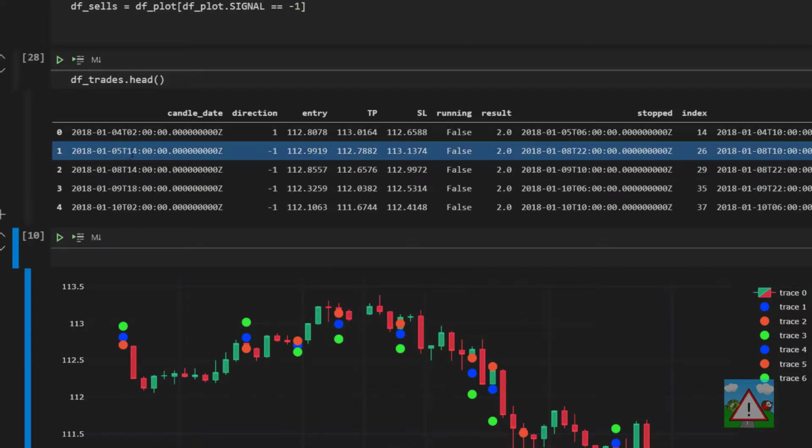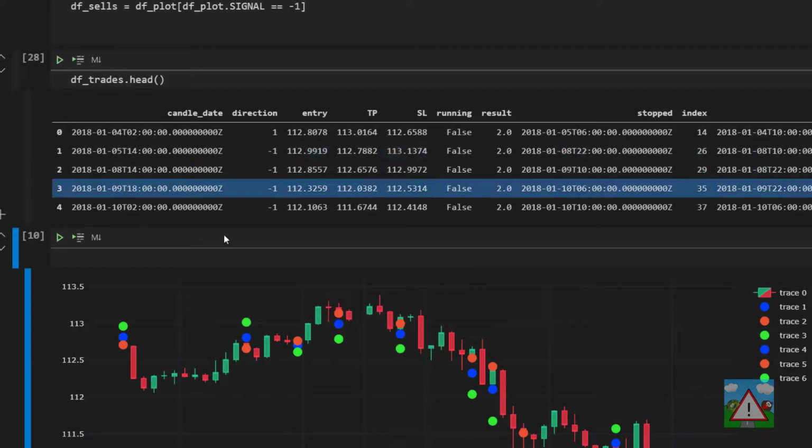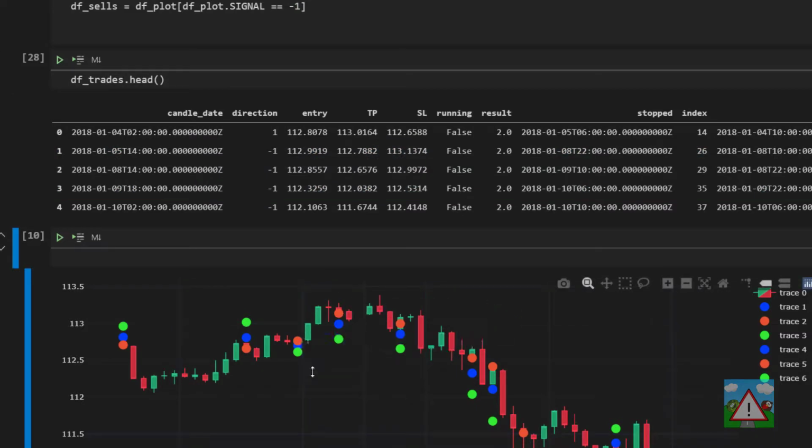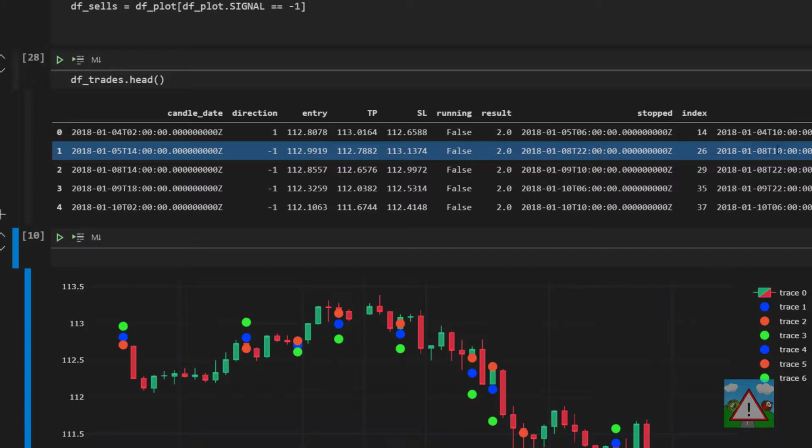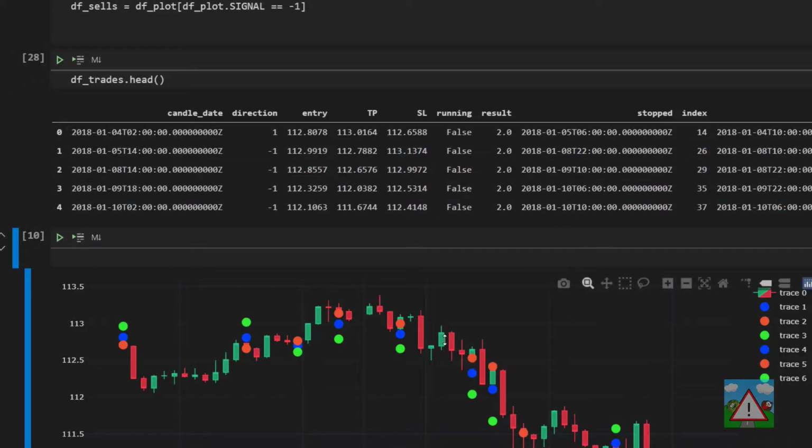The next one we have is 5th of January at 1400. Is that this one here? Nope, that one didn't get triggered either because it was a sell. Is this it here? Yep, 5th of January 1400 as the trigger point. So that should have triggered, I guess, at 1400 on the 8th of January. Let's have a look. Here we are, 8th of January at 10. Did I misread the chart? Certainly did. It triggered here, so at 2200 on the 8th of January.